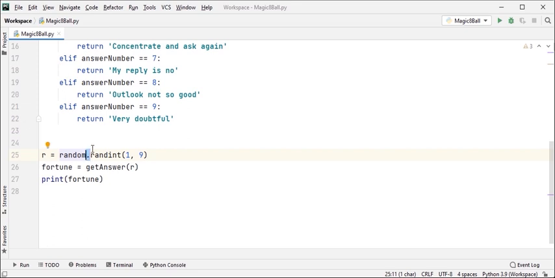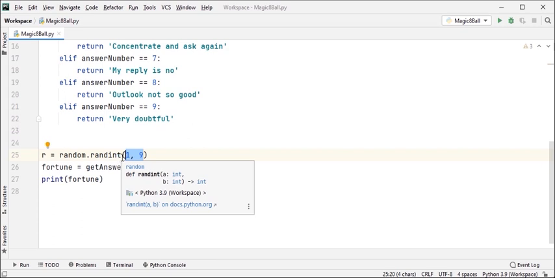As I told in my earlier videos, I have used random.randint where I am taking the lower value to be 1 and the higher value to be 9. So what it does is, it produces values from 1 to 9.